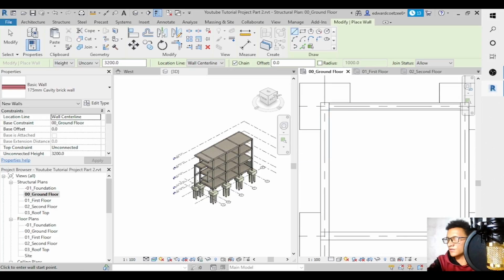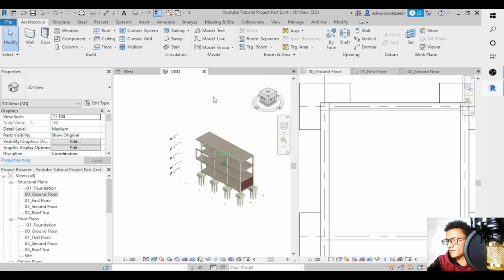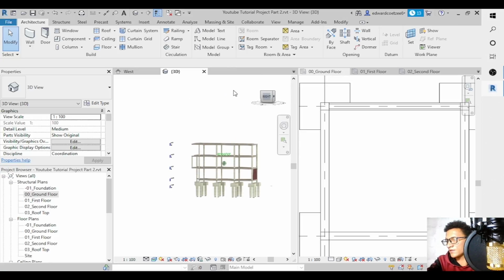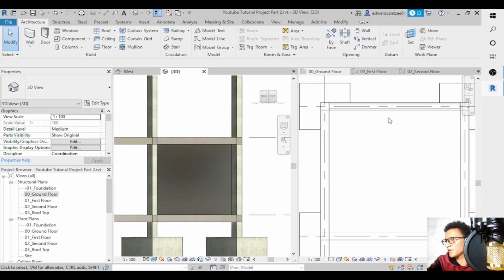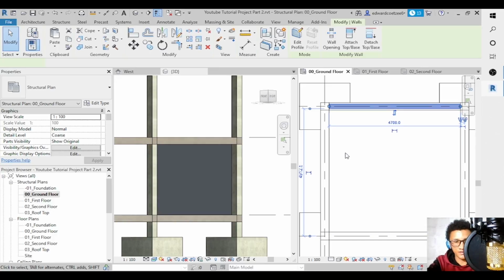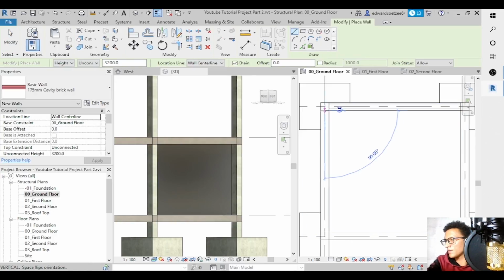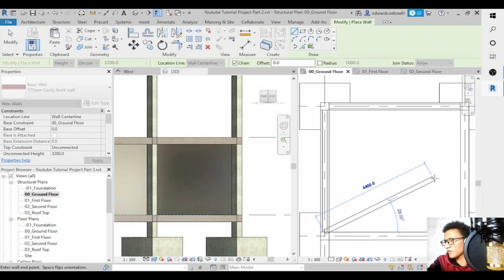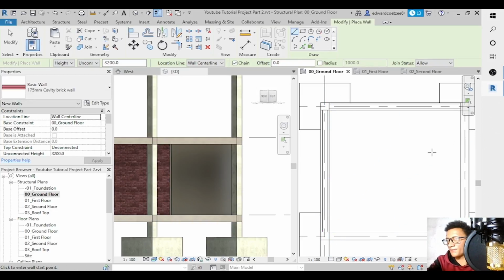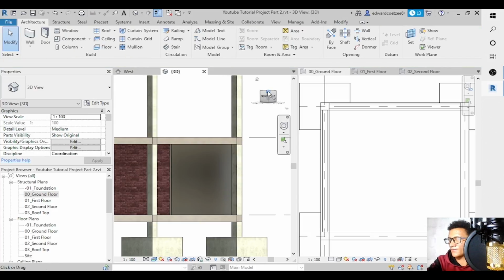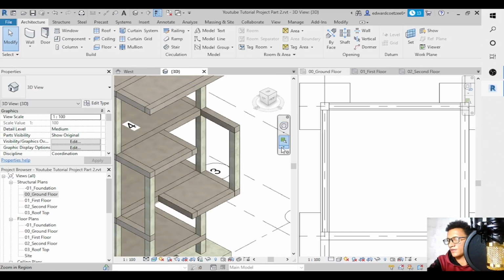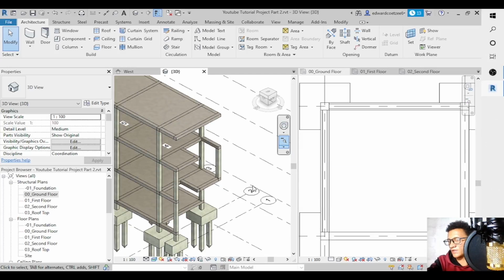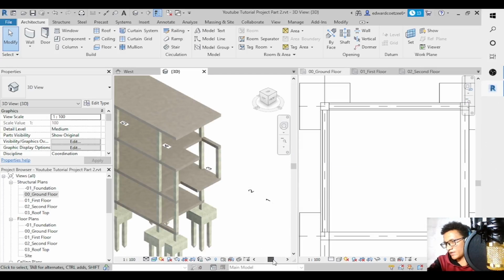Now let's just quickly move to the 3D model so we can see that the outside is the brick side and the inside is the finished side. When we zoom in, we can see that that's the finished side. So what we want to do is select, create similar, we come here, draw it all the way. Okay, it looks like the wall side is the outside. That's how I saw it now.